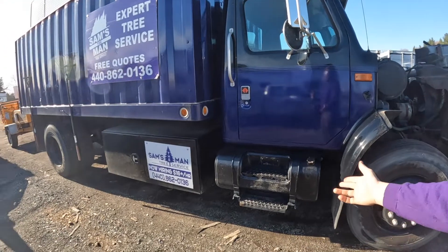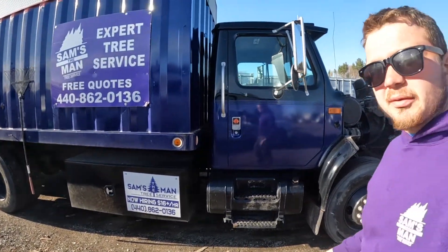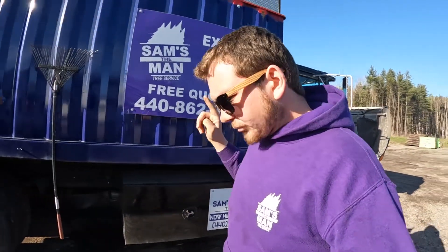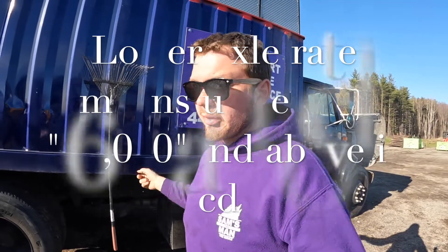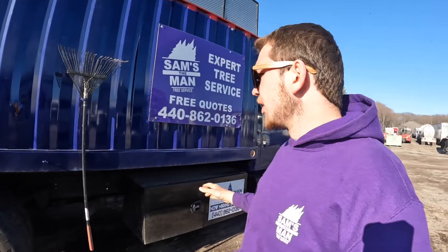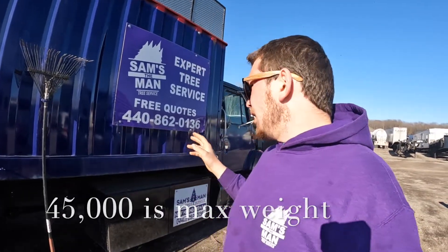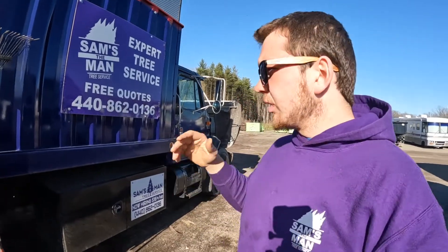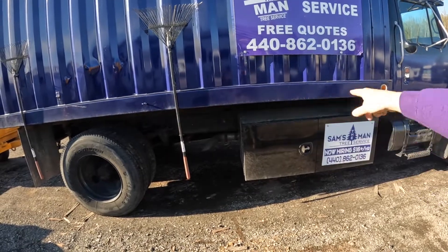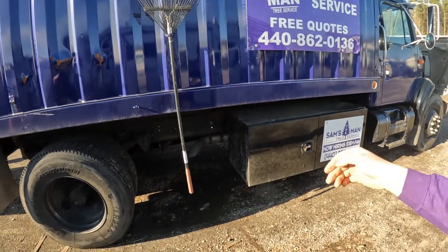It has dual tanks. What makes this truck so good? First off, it's a straight truck — Class B CDL. They do make these same trucks with lower axle ratings. Empty, this truck weighs 14,000 pounds; loaded, about 30,000 pounds. The large straight frames make it super easy to mount anything — these boxes took me no time at all to mount.